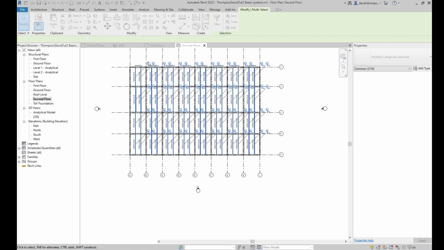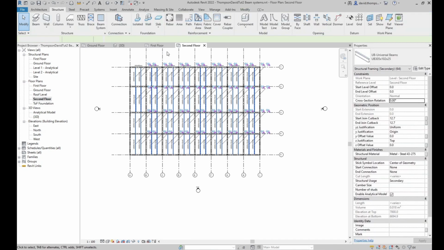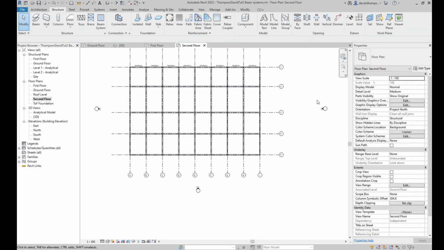Click OK. And remember, they're all pinned in place. That means they got pinned in place so we can't move them. So we just want to unpin them. And then once they're unpinned, we can just hit the delete key. And that'll get rid of all of those joists. So just hit escape a couple times to make sure we have nothing else going on.